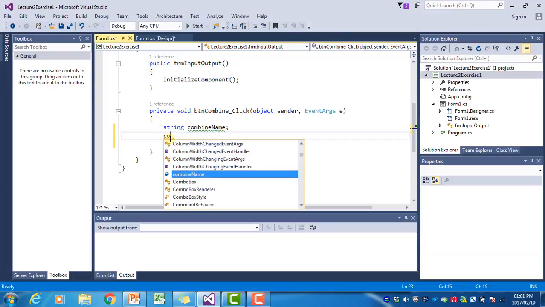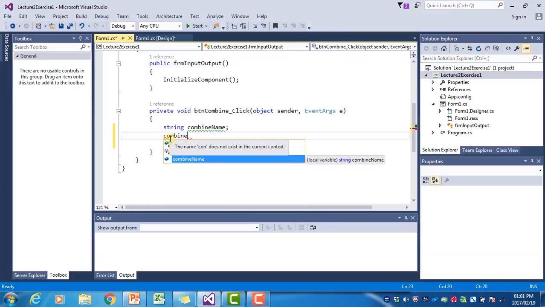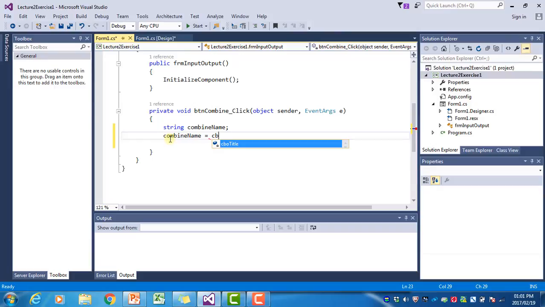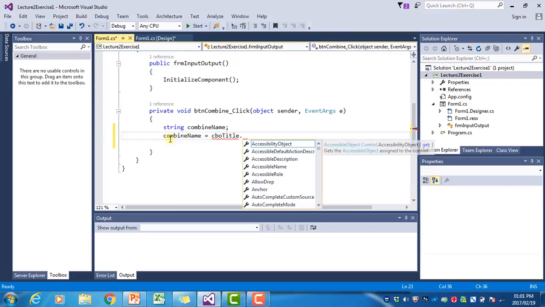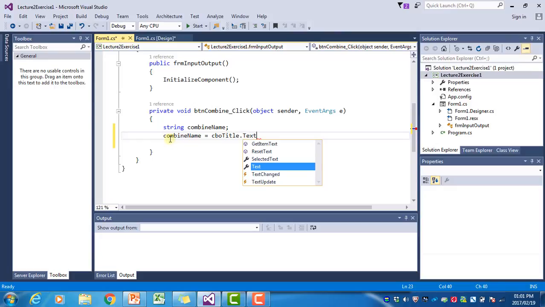So we say combined name is equal to, so the first part of the string will be the title. So we get that from CBO title dot text, plus. Now the instruction said there must be a full stop after the title, so we have to add a string with a full stop.